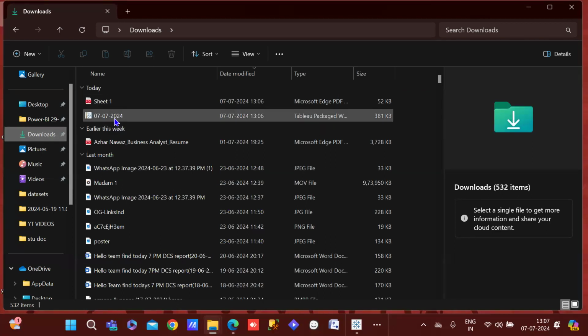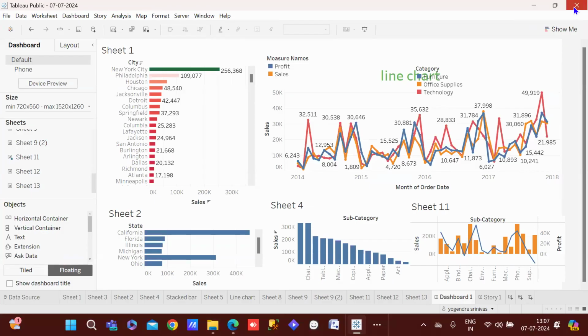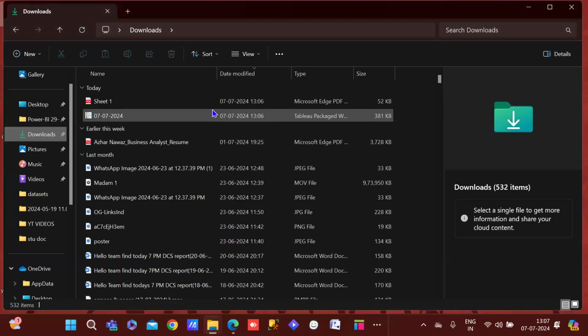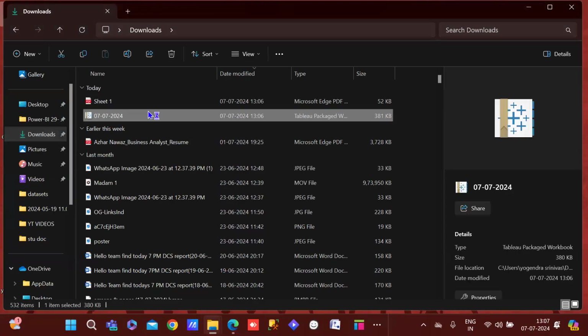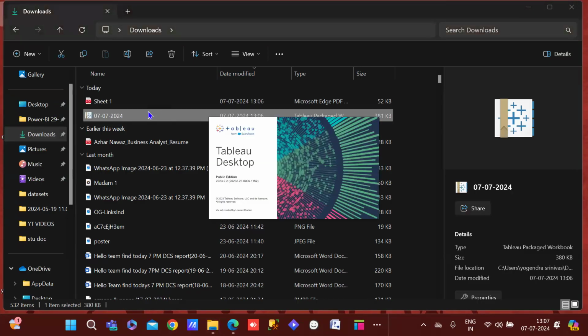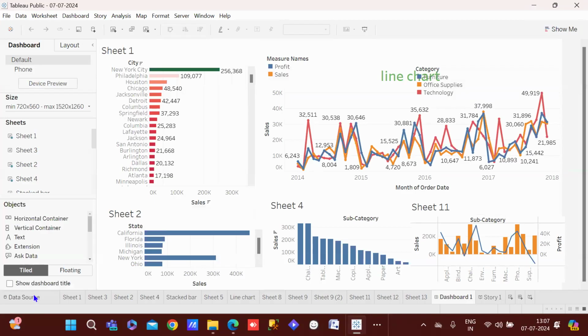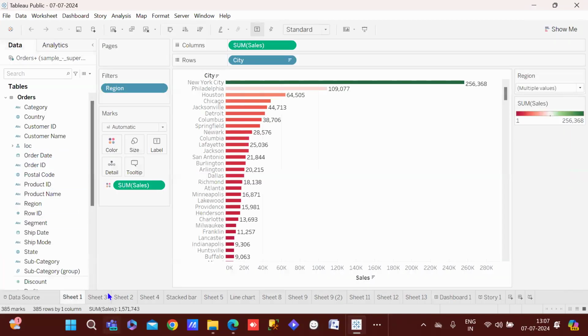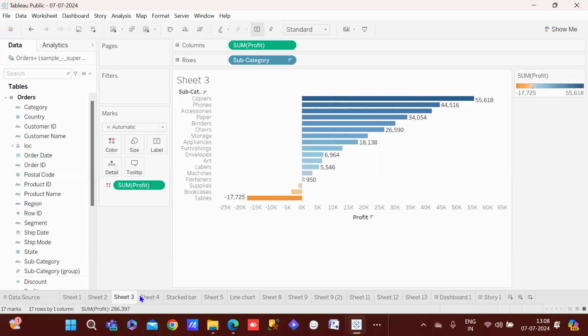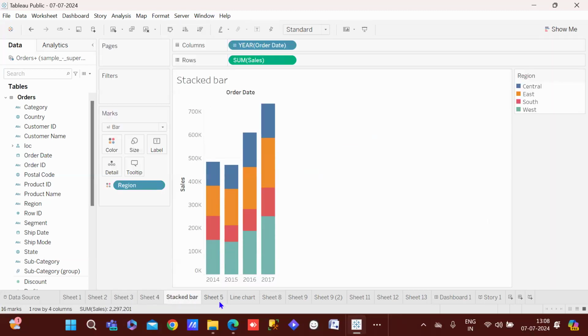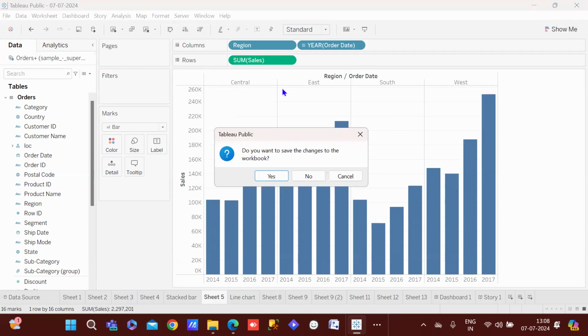Somebody is using my laptop. See the file, okay? One minute, guys, let me close this file. Directly, if I share this file and you double click on it, it will directly load the data and show you the charts, everything. The sheets and data set, everything is in this file only. So this is the use of this file.